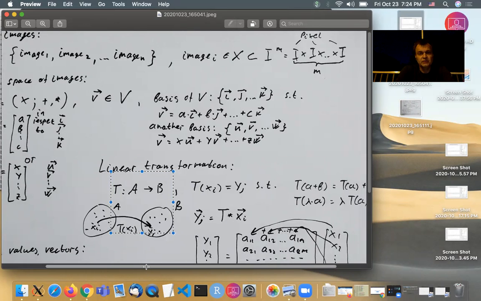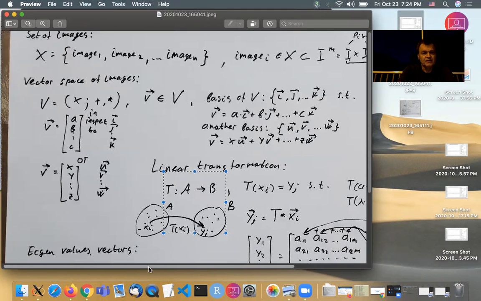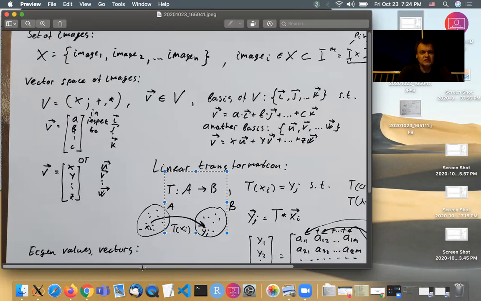So for example, if we have n pixels, this is a product of n integer channels. And if we want to convert this set into a space, we basically set a defined structure or operations. For a vector space, these are summation and multiplication. So we have our set and these operators which are transformations into the same space.